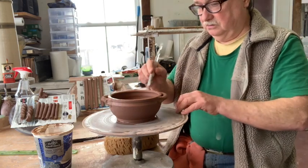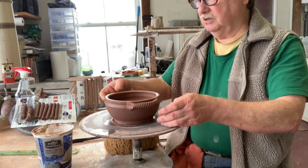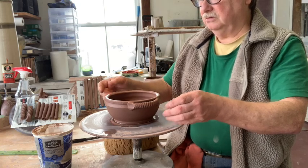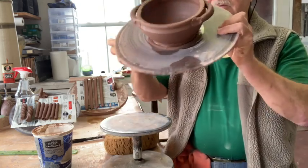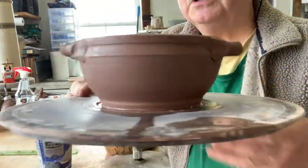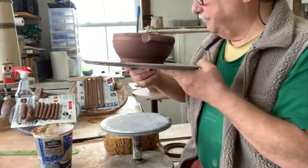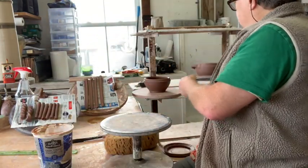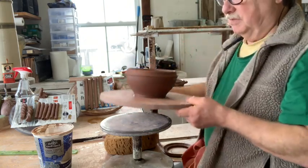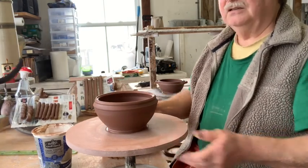There we go. Okay, so there's another handle. Yep. Using the rope handle that I've done before, and I'll stick some little buttons, that's my signature, I guess, on the end of that rope handle there. Give it a minute to basically, there he goes.